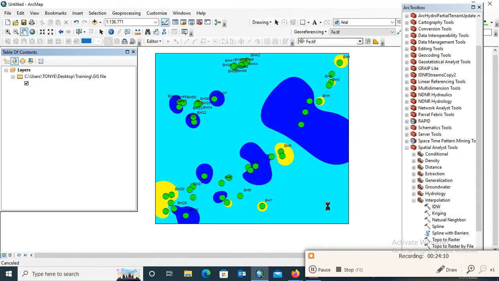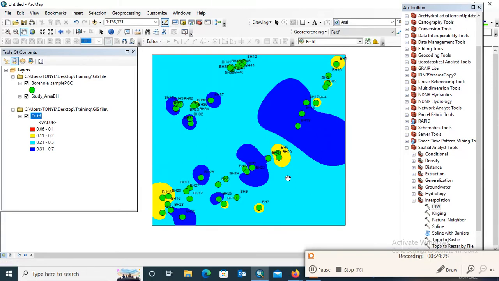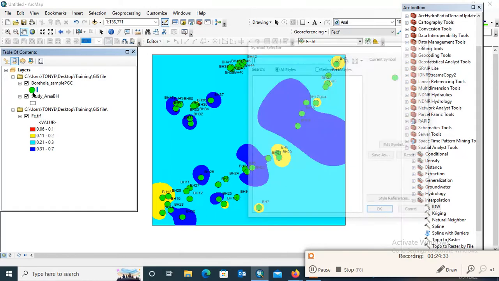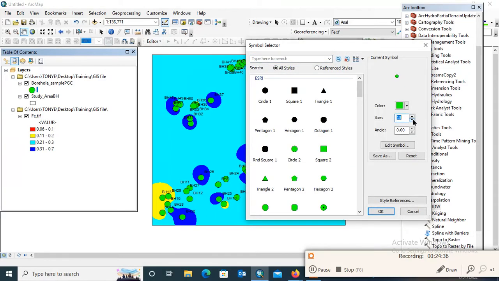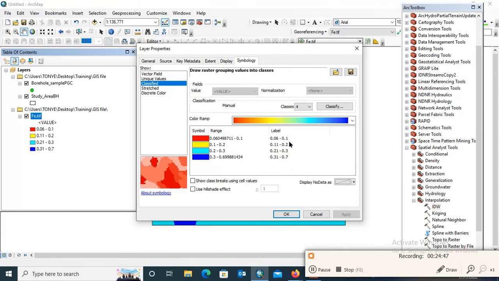So I've been able to do something, so you can see it. Very, very nice outcome. So what I'm trying to say with this now, I can just do this simple analysis for iron. Let me just reduce the font size of this, and I can come here and do a renaming. I can rename it, or if I don't want to rename, I can still keep it like this.